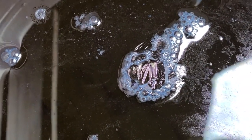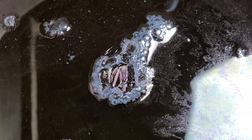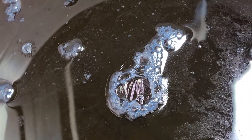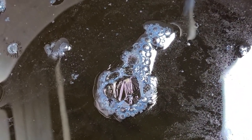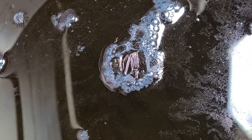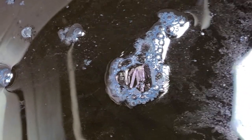So I noticed that this bubbly thing surfaced in the last 30 minutes. So I'm going to gently move it off to the side. I'm not sure if that is the vat flower or not, but it wasn't there before. So I'm going to try not to disturb it and get ready to put these pieces in right now for their second dip.